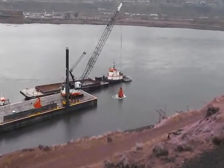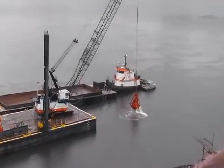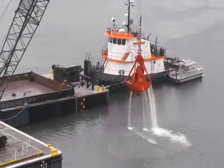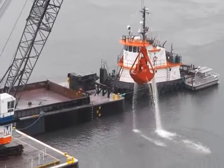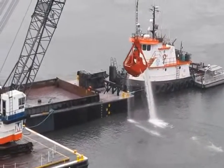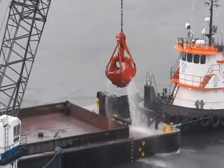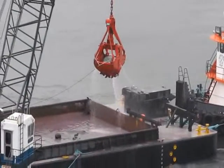Matt Ruby is the Chief of Public Affairs for the Portland District of the Army Corps of Engineers. Here's how he describes the operation: there is a high spot in the navigation channel right below the Dalles Dam, so we need to go in and remove that to ensure that we have a nice, clean, open navigation channel for all the barges that are heading upriver and coming back down.